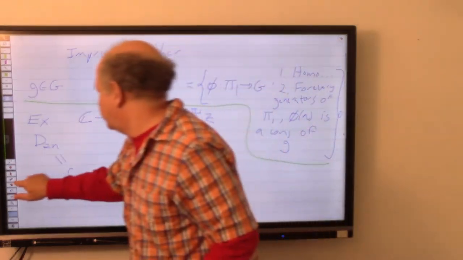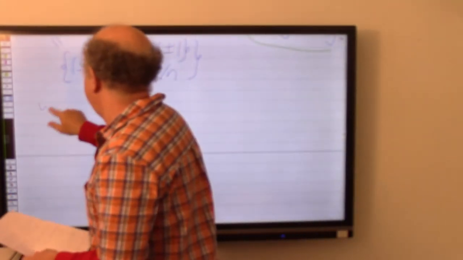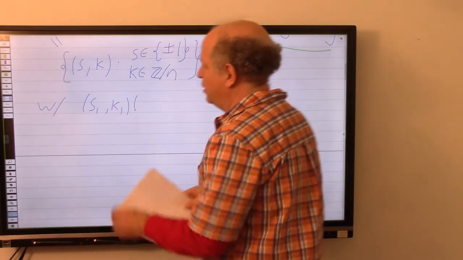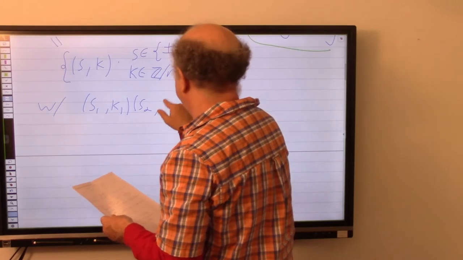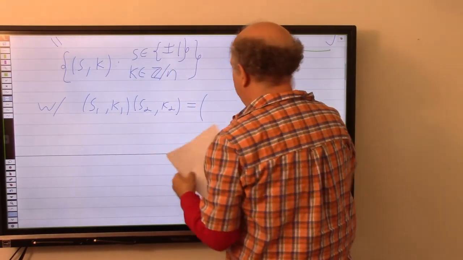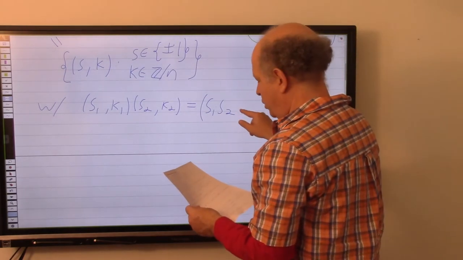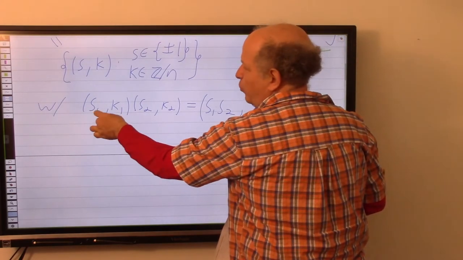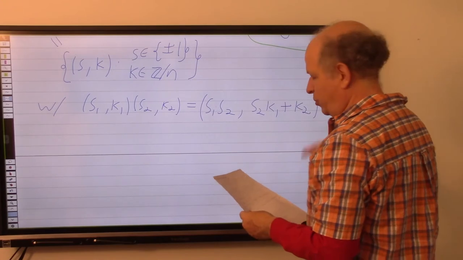And then there is a product rule, and the product rule is, let me copy it from my notes, you just check it, it's a mechanical verification. So s1, k1 multiplied by s2, k2. So you either conjugate or not, and then rotate by k1, and then either conjugate or not, and then rotate by k2. So the product is s1 times s2, so basically you multiply the plus or minus 1 signs, and then you look at s2 k1. So if you've rotated by k1 and then conjugated, then you've rotated by minus k1 plus k2. Sorry, that's the multiplication rule.